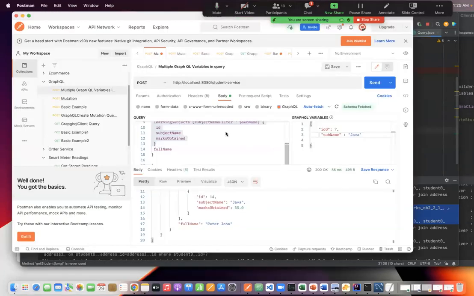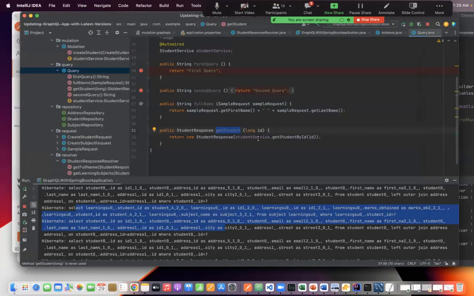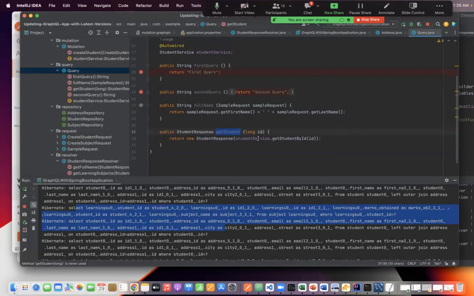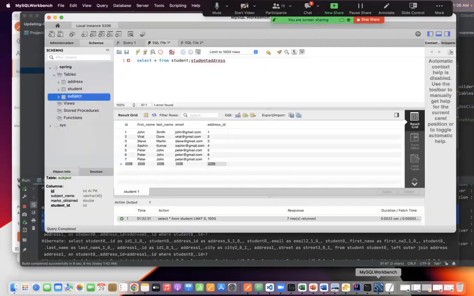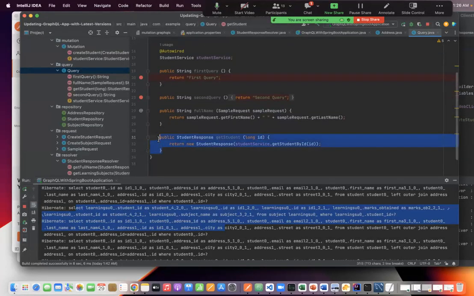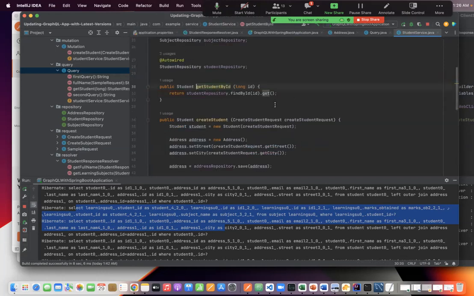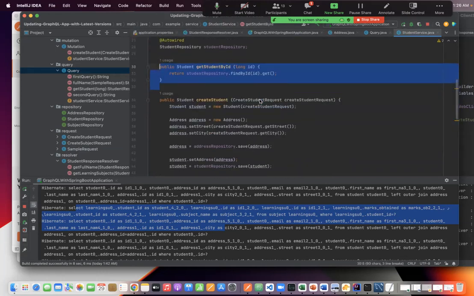Cool. Now we'll go back to our student application. What we want is, if somebody is passing this ID, we have all the different students, ID 1 2 3 4 5 6 7, and I want the response for ID 1 only. This is just the same as REST. We will have a path param or something, and you can pass it in a query param also. It is accepting the ID and trying to fetch the same thing from the repository. Everything is the same as REST.